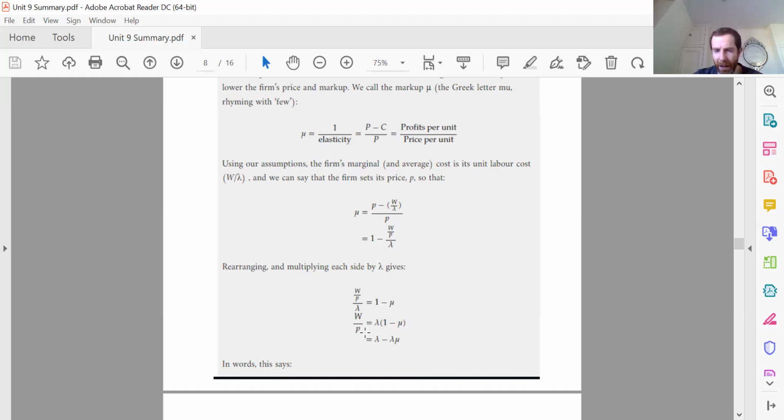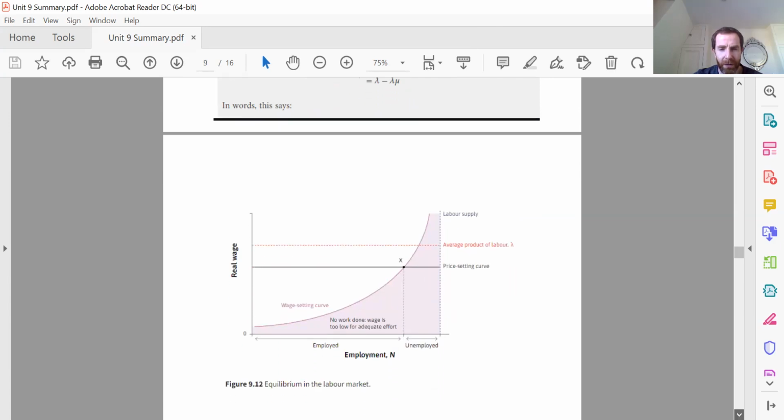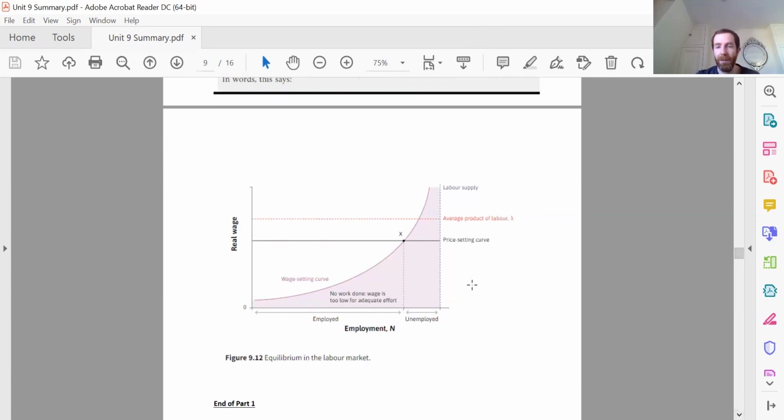And that's why this formula is a really, really good one to keep in mind. Particularly for the examples we're going to talk about later on, it's really, really helpful to use this formula to think through those. So that's pretty much it for this first part, aside from, to come back to, how do we determine an equilibrium in the labor market?